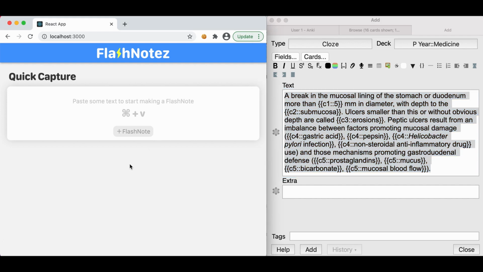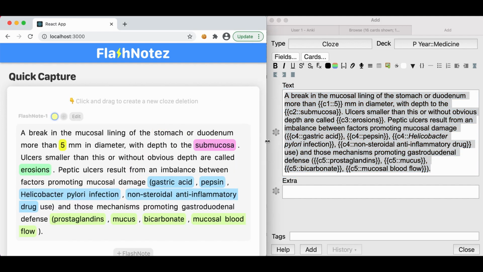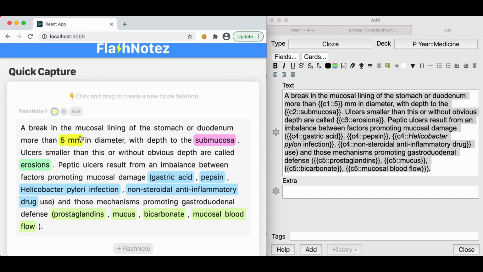I've got a bit further now. You can see you can still copy and paste in and it formats it beautifully with the colors. And you can see there's going to be these set colors. So number 1 will always be yellow, number 2 will always be pink, and so on. And it goes all the way up to 16, I think, and then it stops. I need to figure out what I'm going to do if someone has 17 cloze deletions, but that's something for another video.